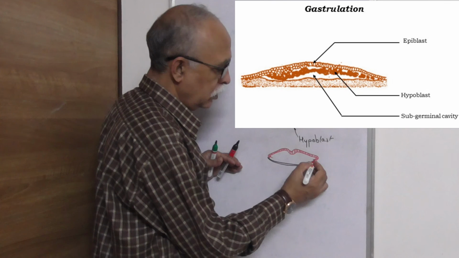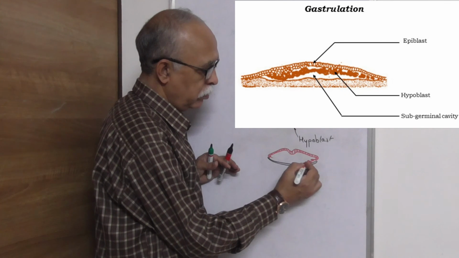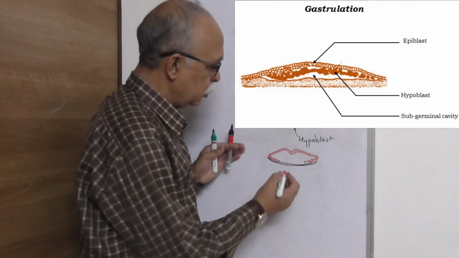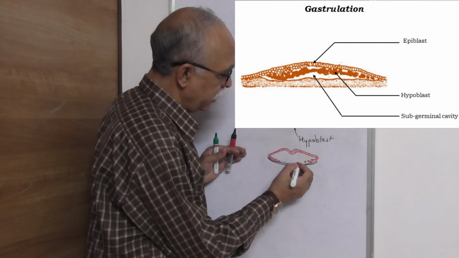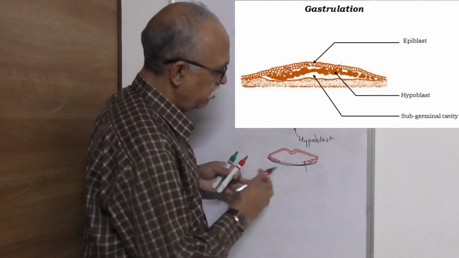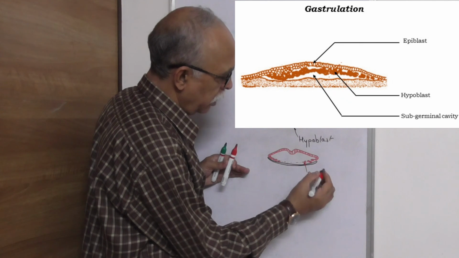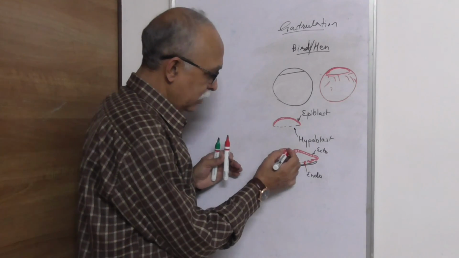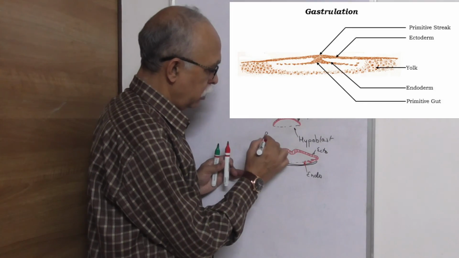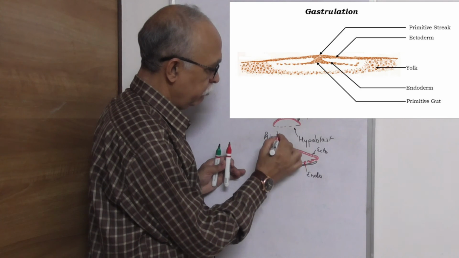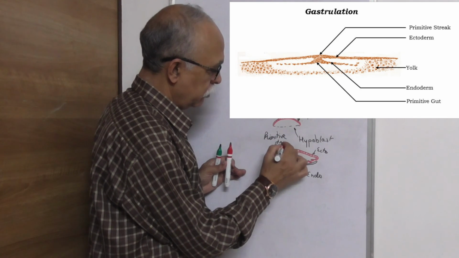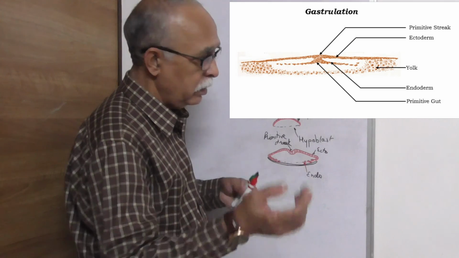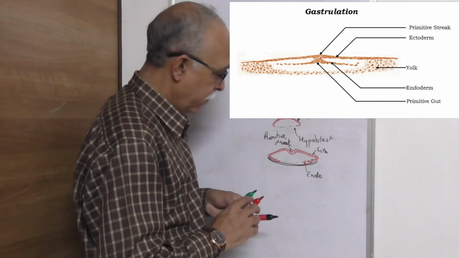The cells, they will multiply from both the sides that will happen. The process is now delamination. A layer is being detached, and this would gradually give rise to endoderm. This is going to be ectoderm. Now here this tiny depression which you are seeing, it's called as primitive streak, which should have a significant role in the formation of future stages of embryo.